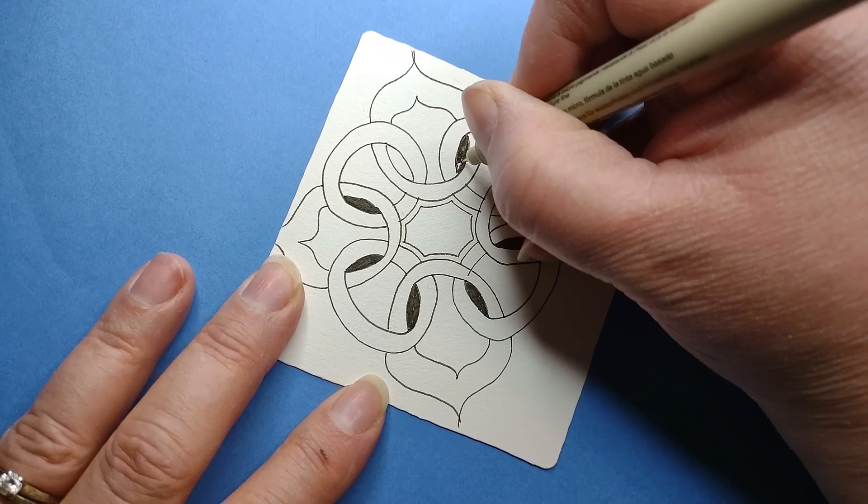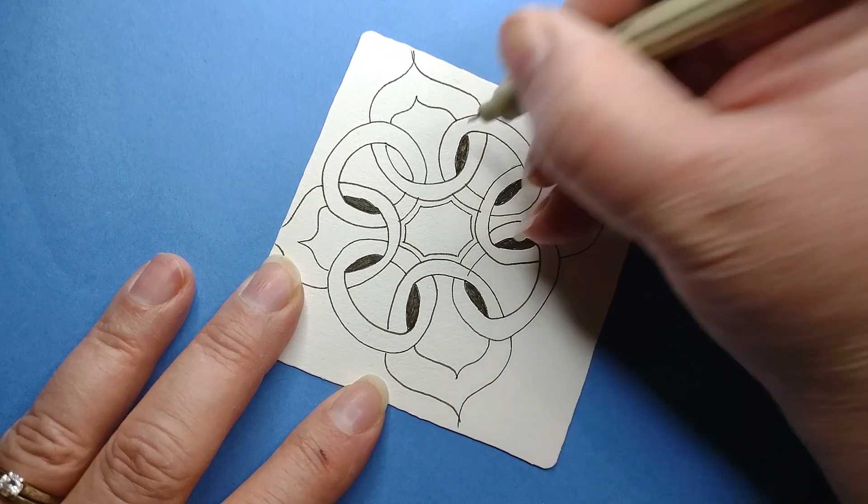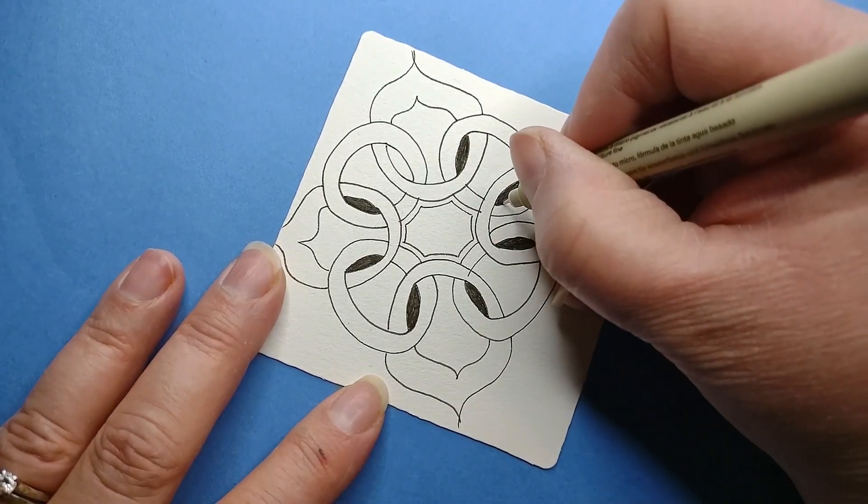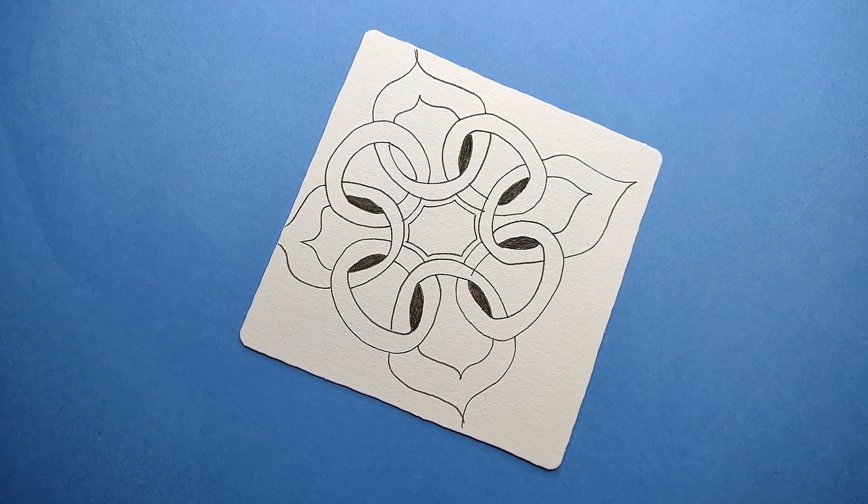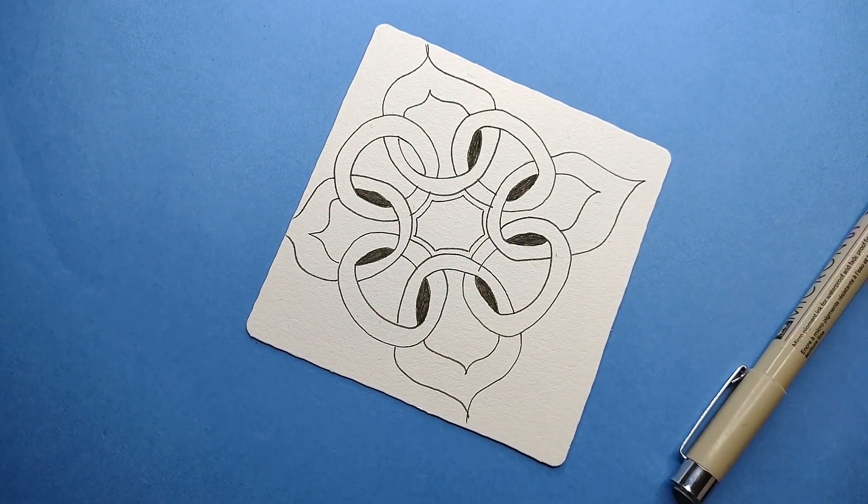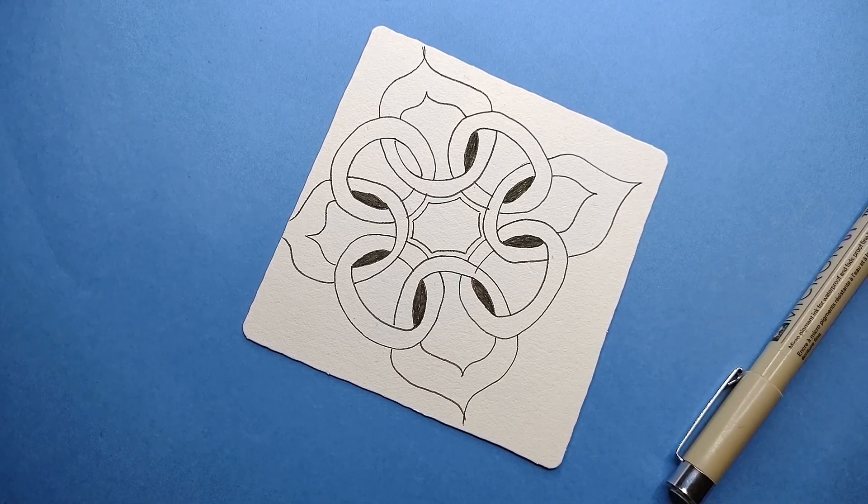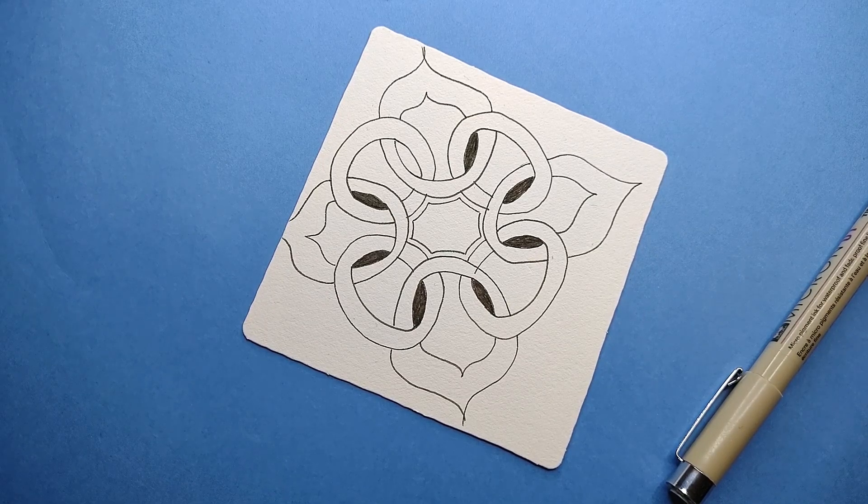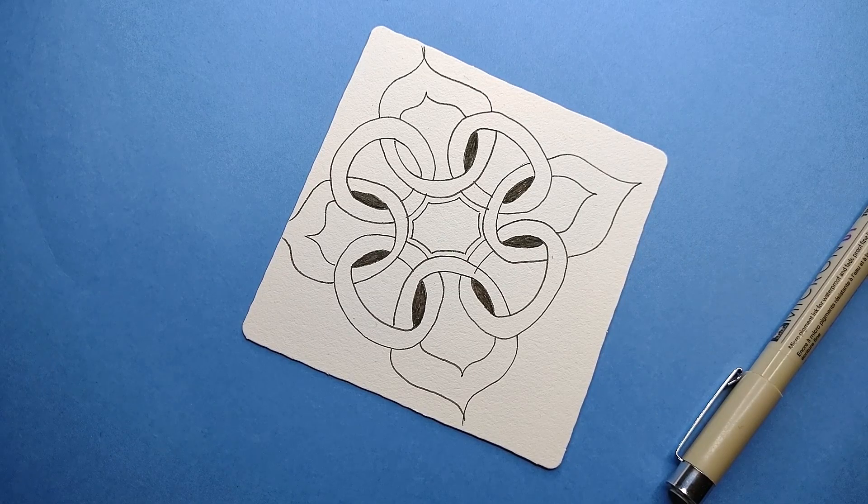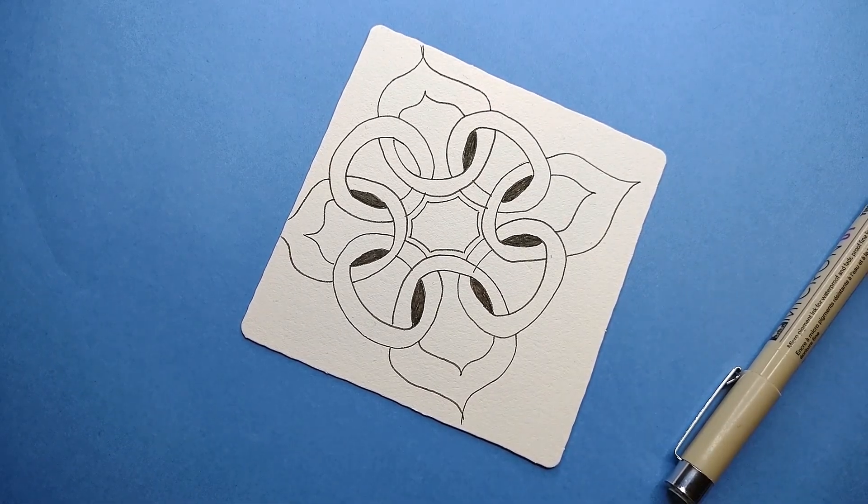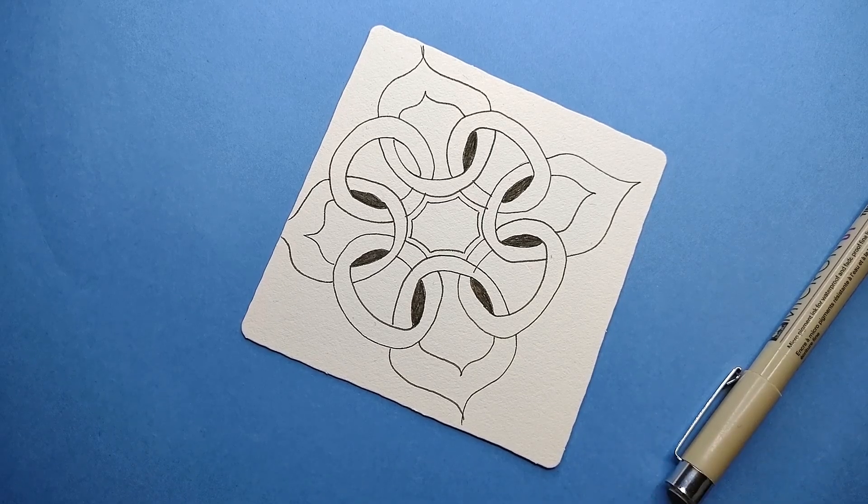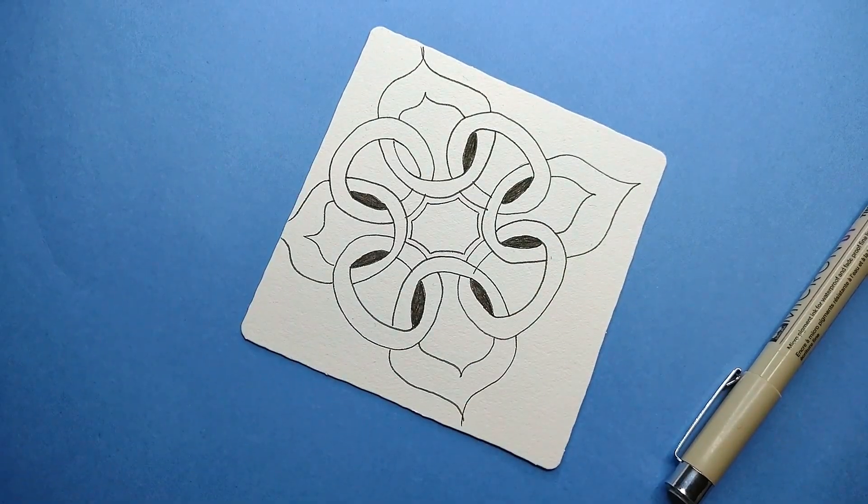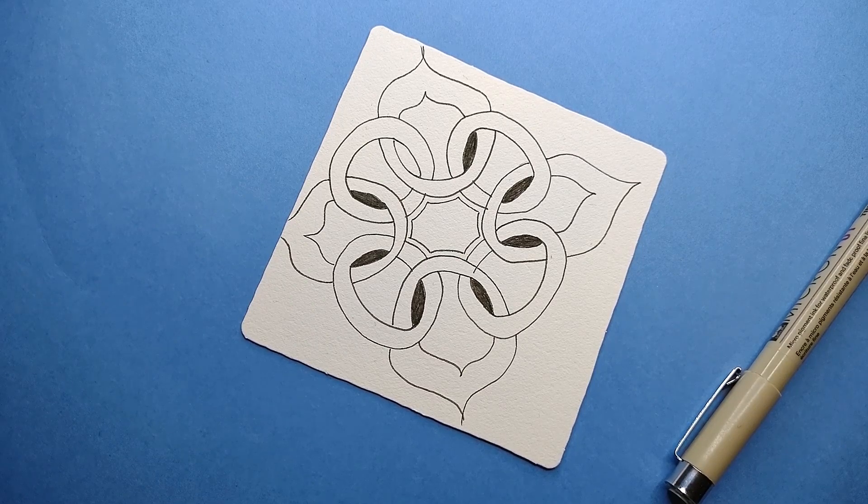Now, share something else. So if you fill something in with sepia color or black, one of the neat things that you can also do is you could go back after you've done that, if you want to color in a section, and you can go back and add with a white jelly roll, or one of the jelly rolls that works well over black, you can go and put white over top of that and entangle on top of it. And it's really neat. Or you could add a line or something, just lots of things that can happen.